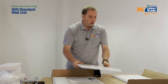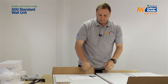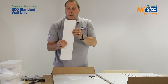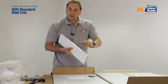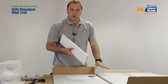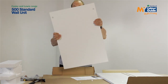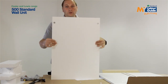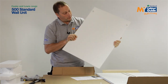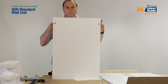So taking my second side panel, I place it next to my first one, giving me a right and a left hand end. There is a back rail. This back rail has been edged on one edge, and this edge should be placed upwards when you put it into your unit. And the last panel in the box is my back panel. The back panel is 8mm thick. It's laminated on both sides, so it has a surface on both sides, and it comes with 2 holes that go towards the top of the unit.